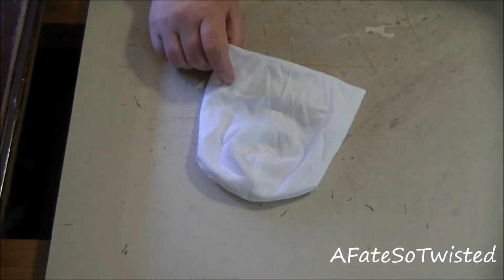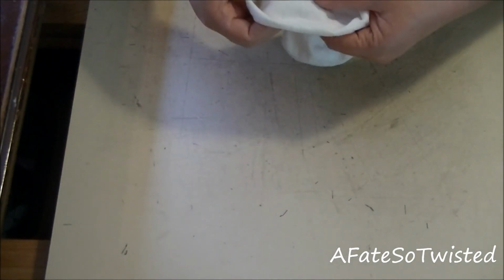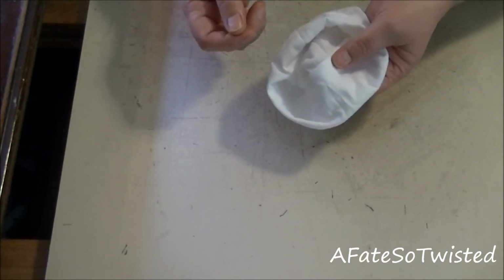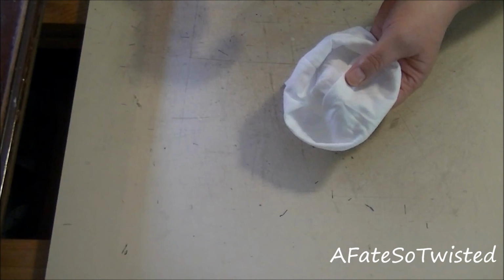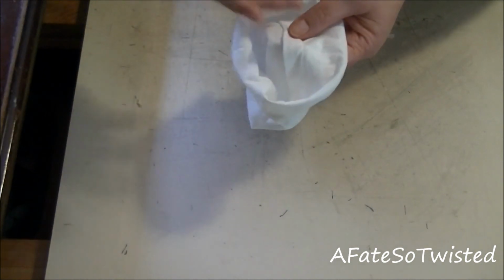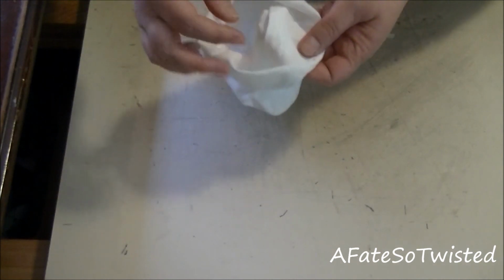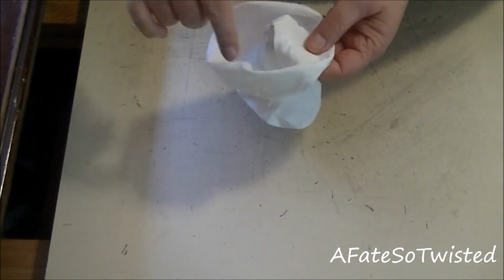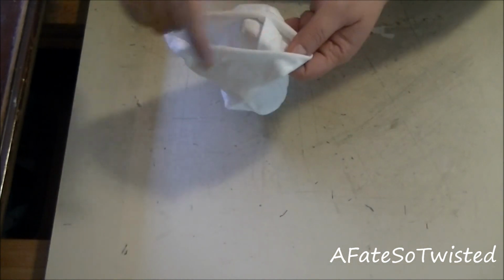Now you can fold this under, and if I had not used the hem of the t-shirt, I would go in and do a whip stitch. If you don't know what a whip stitch is, I think that's what it's called. I might be talking about the wrong stitch, but I know what I'm intending to do. I can show a video on how to do a whip stitch, but it's really easy. It's basically you're just hand sewing this around, and you want to make a tiny stitch on the outside and the big stitch on the inside so that it's barely noticeable.